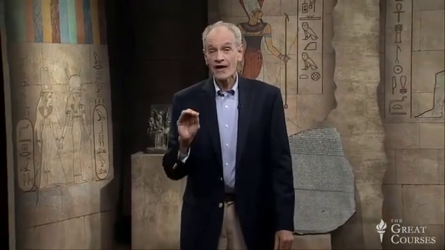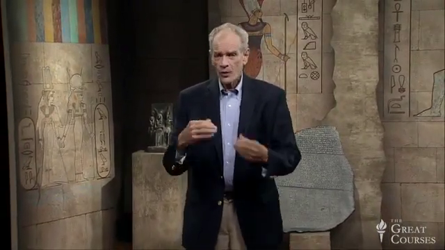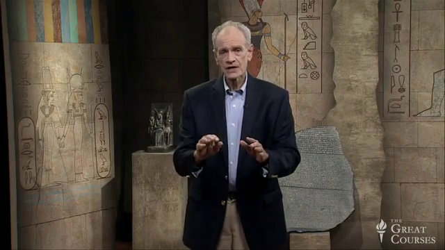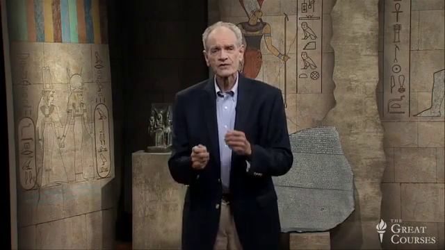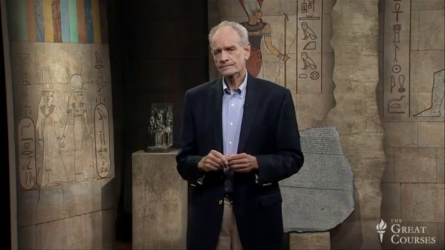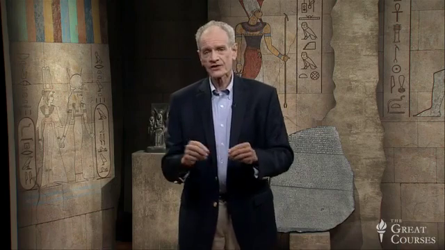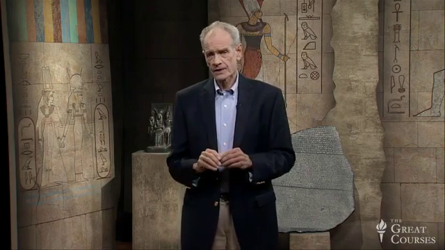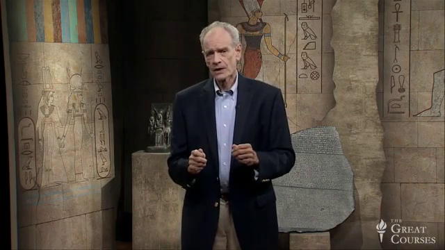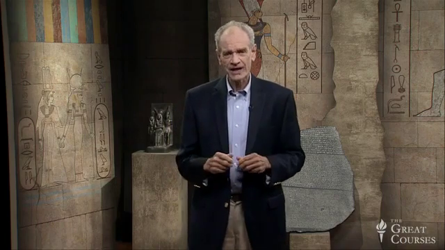Isis and Osiris do such a good job of civilizing Egypt that Osiris goes away to teach the rest of the world how to do these things. So we're being told that civilization spread from Egypt to the rest of the world. Egypt is where civilization began. While Osiris is away, Set tries to do terrible things to Egypt. But fortunately, Isis is very powerful and keeps her evil brother in check.